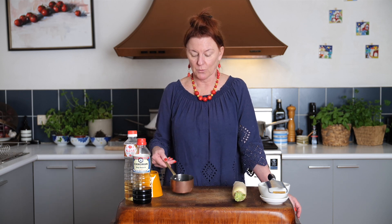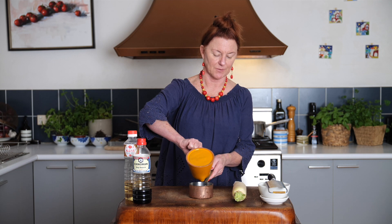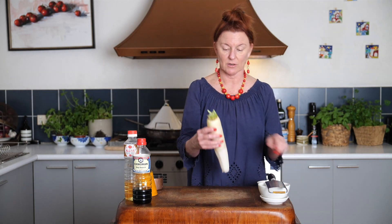Meanwhile, there's a few other things we can get ready. While our tofu's draining, we can get everything else ready. We're going to make a sauce with some soy sauce, some mirin, and some of that beautiful primary dashi that we made the other day. I'm not going to heat it yet because we want this sauce to be warm when we put our tofu in it, but it's good to have it ready to go. Some ginger that I've already grated, some green onion that I've chopped, and some daikon, white radish.